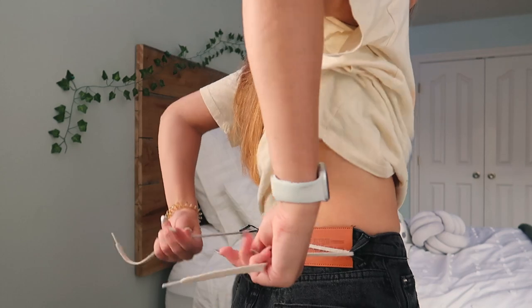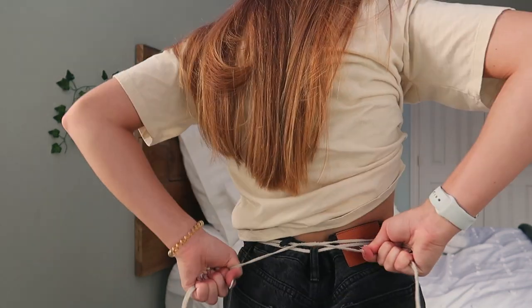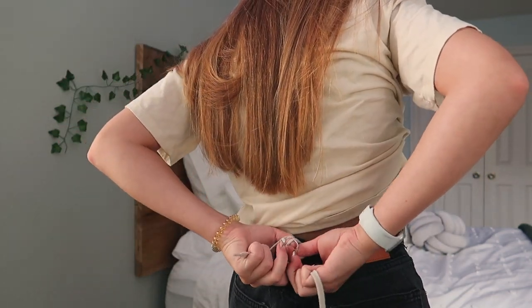The length didn't really get any longer, but the waist got a lot bigger. So I think the only way to make these work is to do the little shoestring hack thing that I do with a lot of my pants. They're still just a little bit short, but I love the denim and the wash. Also, a big thing I look at when I get jeans is the pocket placement, because that just makes or breaks jeans a lot of times — and these are really good in that sense as well.